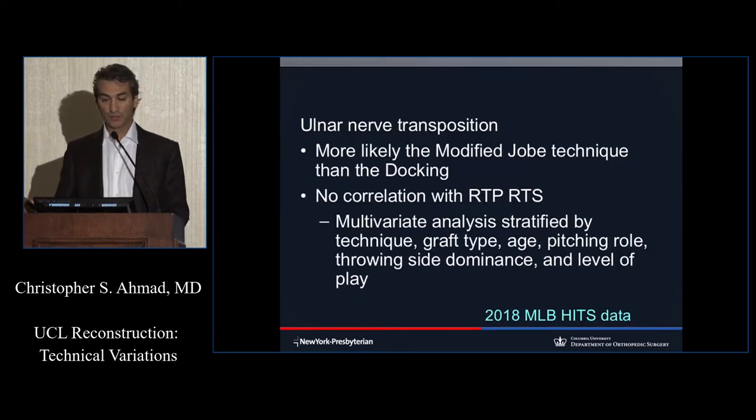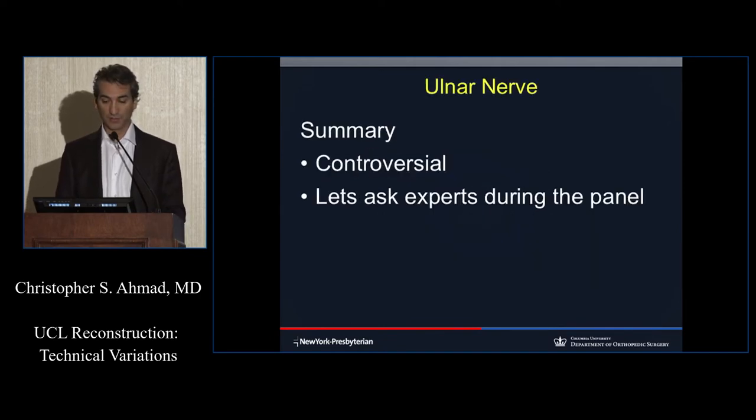So there's a lower complication rate, or fewer ulnar nerve problems, if you leave the nerve alone. When we look at the data of all professional athletes, ulnar nerve transposition is more likely to happen if you do the modified Jobe technique. That's the Andrews technique. Andrews does so much of this surgery at the major league level that he is probably personally skewing this data. But as we said, there is no correlation with return to play or return to sport, whether you elevate the muscle or if you do this obligatory ulnar nerve transposition. And this is independent of all the other factors. The reviewer of this paper sent it back and said, you've got to really factor in the other factors to tell us there's no problem with the ulnar nerve, so we got fancy with the statistics. Okay, ulnar nerve in summary, it's controversial whether you're going to transpose it or not. It's another one. Let's get some experts up on the bar stools and we'll find out what their approach is.